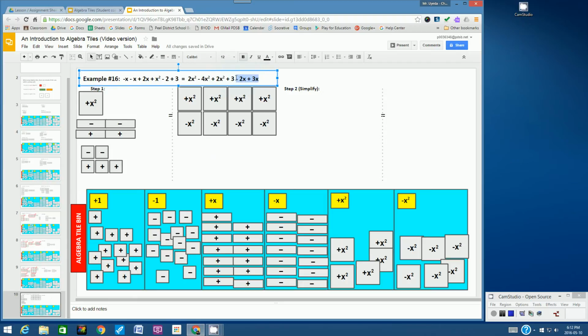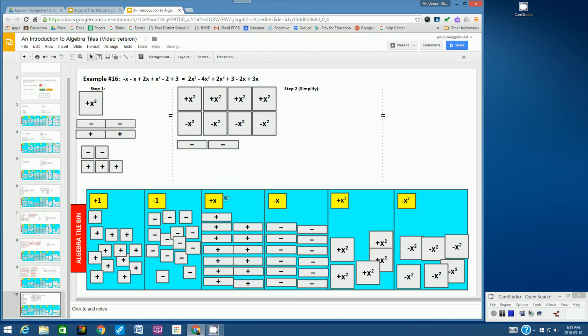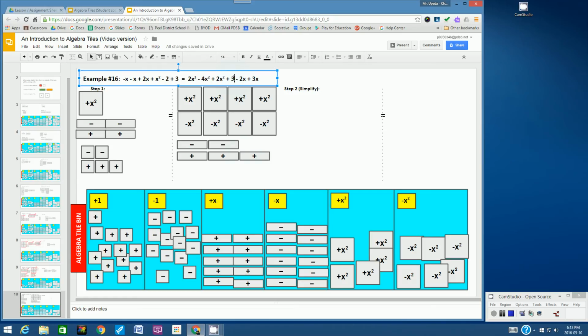Now I want to look for any x's. So the last two terms on the right-hand side, we've got negative 2x and then positive 3x. Okay, hopefully you've lined them up and you notice that there's going to be zero models.